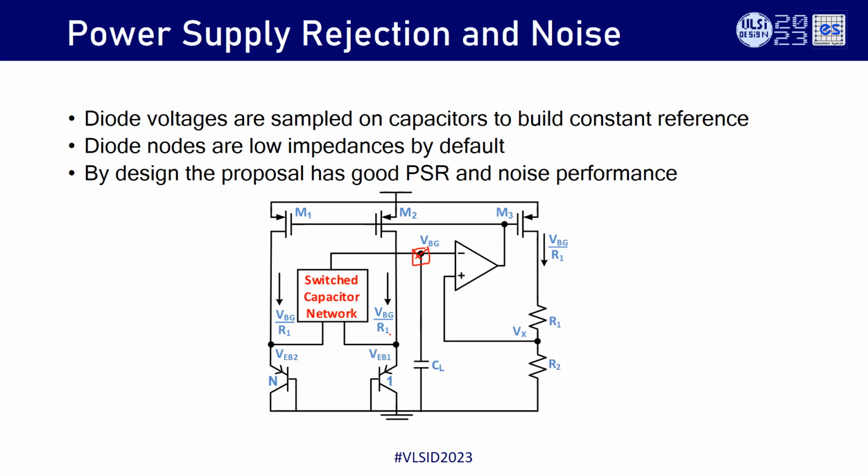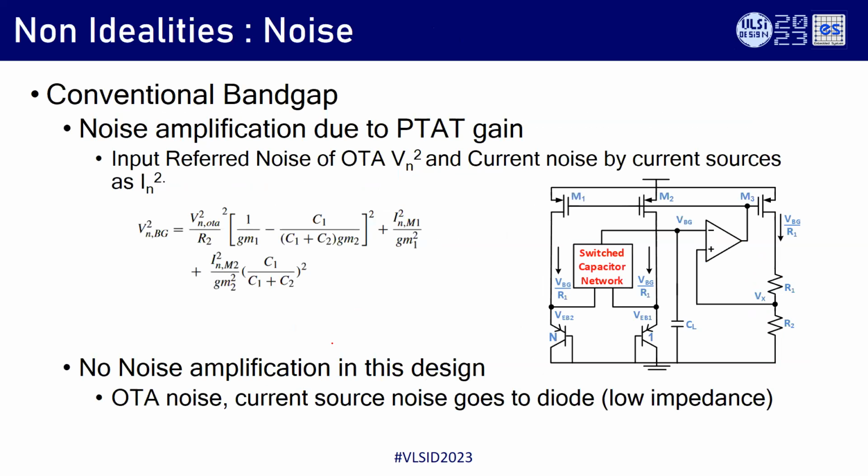Whereas in traditional band gaps, whatever the architecture, the output is eventually generated by a PMOS and a resistor, which is generally 10, 15K. So the PSRR is good at low frequency, but once you come to a couple of megahertz, there won't be any loop action on the PMOS gate because the op amp is dead. So mostly the power supply leaks through, and the effect is greater because of the high impedance. Here, luckily, the diodes are very low impedance, so the PSRR is far better than the existing one.